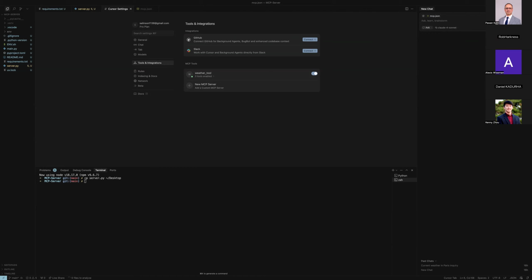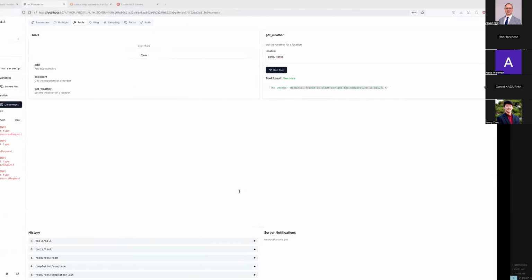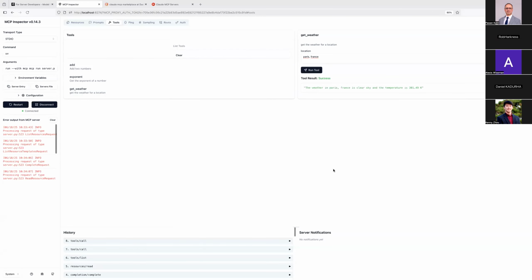And then there's also what I showed off a second ago, this. Now this doesn't actually test with the model, it just tests that the MCP server works, but at least if you're just trying to see whether it works, you can test it with this inspector, which works pretty nicely for that.